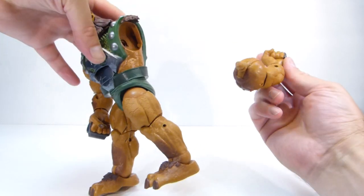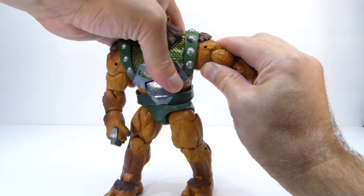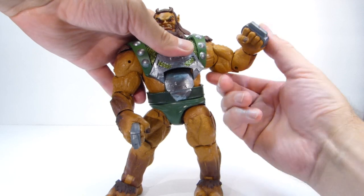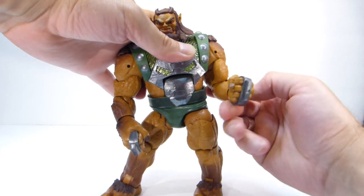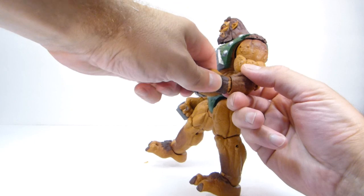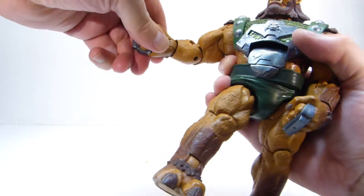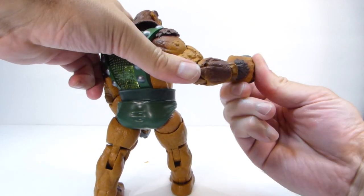Oh, and his arm just popped off, which shouldn't be a big problem. Got some extra plastic in here, pull that off. But yeah, that arm should just pop right back in, no problem. And again, it'll hinge out about that far, and you can't quite do 90 degrees. And of course, rotate all the way around with the bicep swivel there. So, a little disappointing there at the 90. I mean, it gets pretty close. And like I said, this hinge, I can't get it to move, but you get a rotation there. And this one moves. It's pretty stiff, but it shows you what you should be able to do. And the sculpt hinders being able to move it any further out. So in is pretty good.